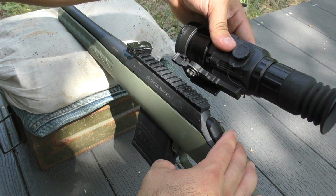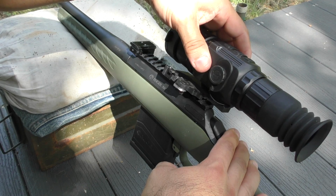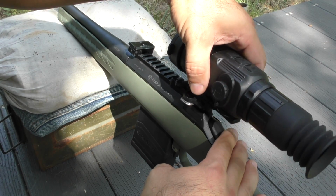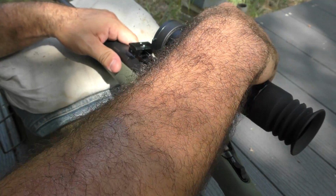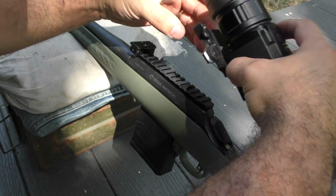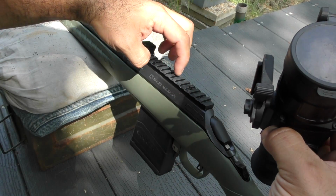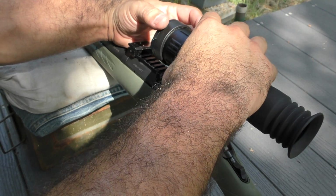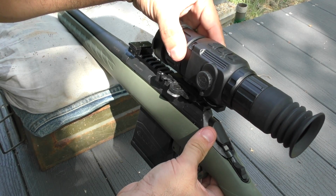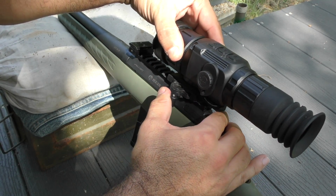I'm going to go ahead and put this in a good position for a bolt action setup, which is going to be pretty far back. This front ridge on the LaRue mount will sit into these rails, but you have to have the purchase right there. Okay, so let's go ahead and try it there.